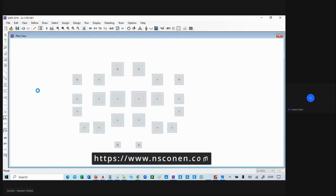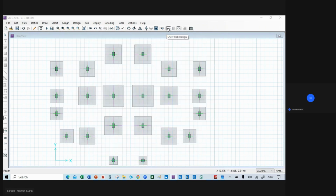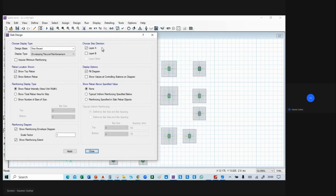Okay. So here you have to go to the show slab design. For layer A we will see it. Okay, so only tick here show bottom rebar. Okay, please select the typical uniform reinforcing specific below. Okay, let's click apply and close.